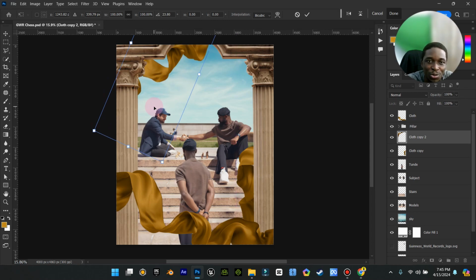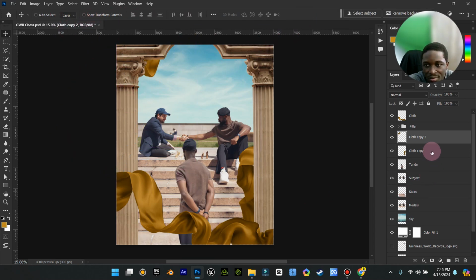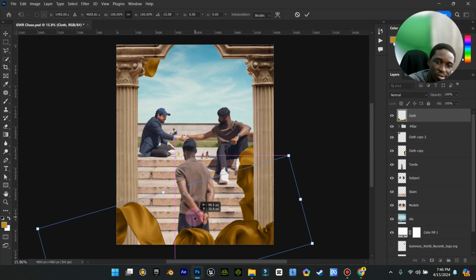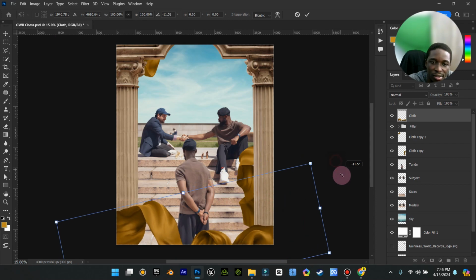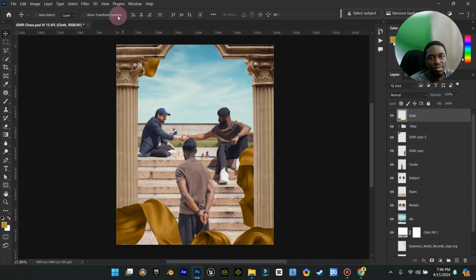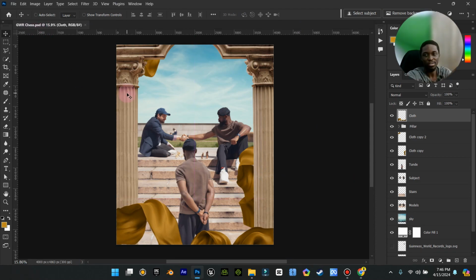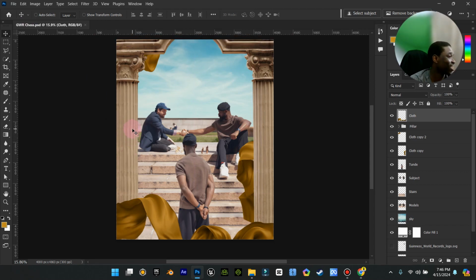Too much is not good, so like this is fine. This can be like this, yeah, something like this. Again, while we continue, we would get to see what we can do with the entire thing, because we're just starting. It's going to be a very long tutorial but it's going to be fun as well.